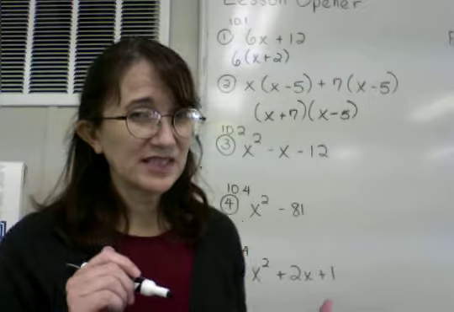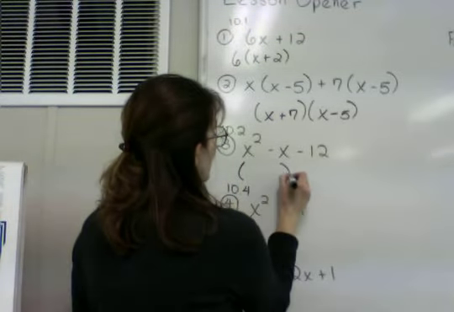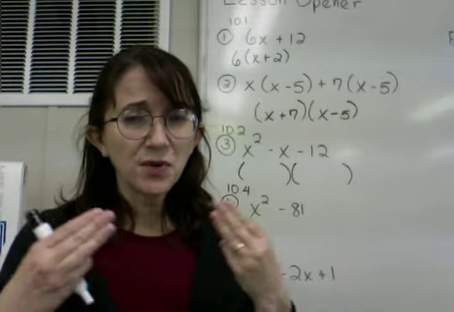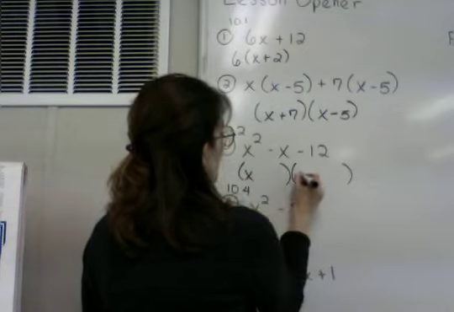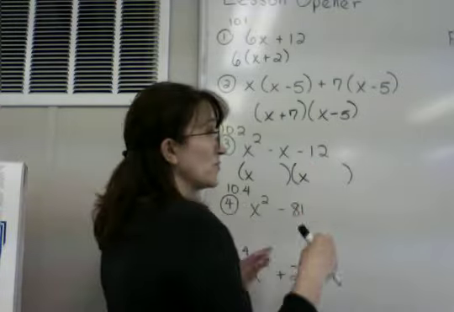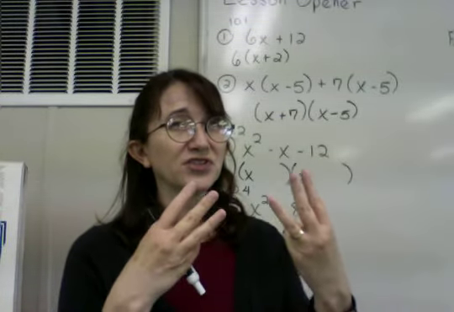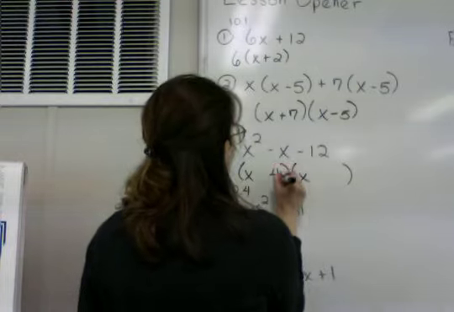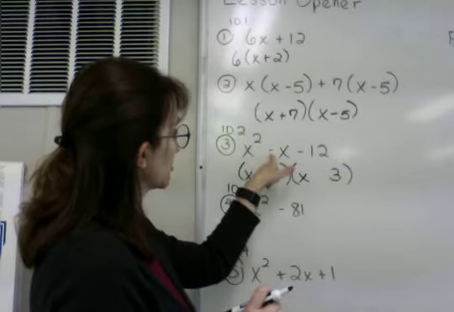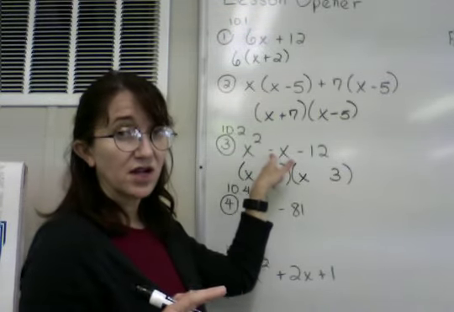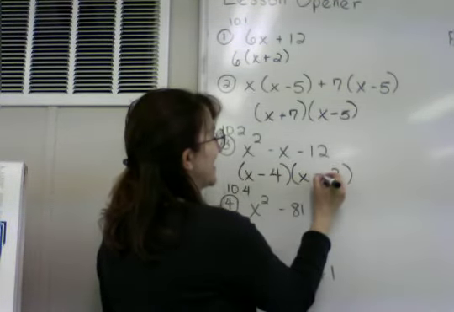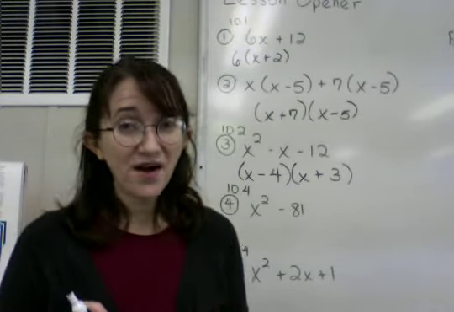Well, that one is probably kind of easy for you. You're basically looking for two factors of 12 that are right beside each other in the number line. So x is going to factor as x, that would be x squared. But what would be two factors of 12 where they're right beside each other in the number line? Well, that would be 4 and 3. Before you put your signs up here, you've got to make sure that the larger factor is going to get this sign. So 4 needs to be negative, and 3 needs to be positive.